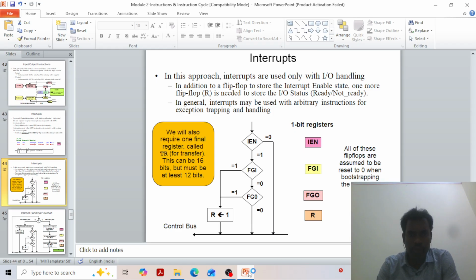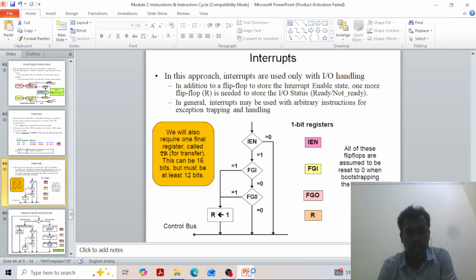If interrupt enable is equal to 1, it indicates some interrupt has to be processed. So if the input flag FGI is 1, it will go to R equal to 1.